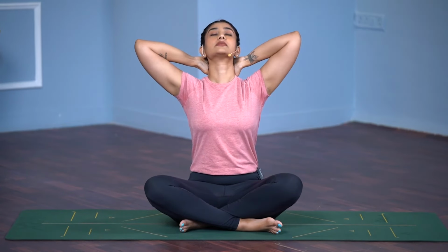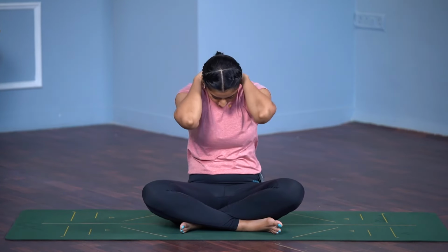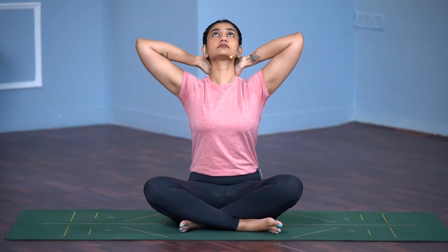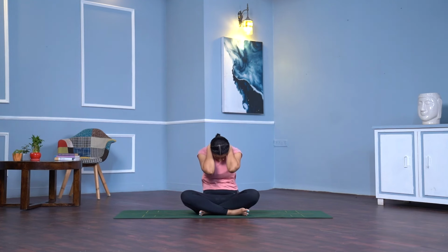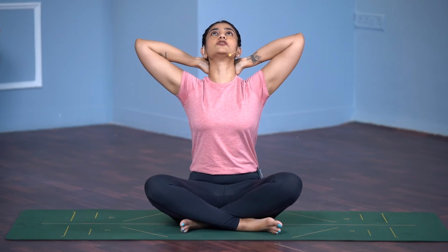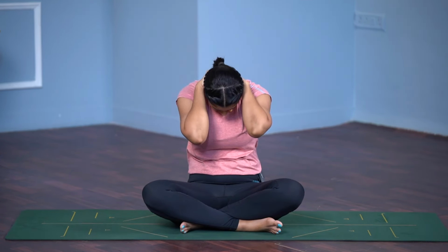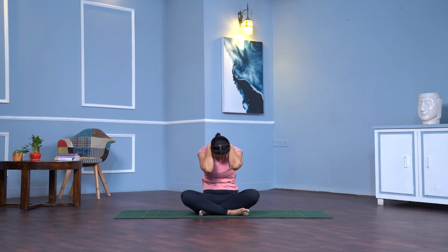3 more rounds. Inhale. Exhale, go with the breath. Inhale. Exhale. Last round. Inhale, hold it here for 3, 2, 1. Exhale, press the chin to the chest. Stay here for 3, 2, 1. Lift the chin up.